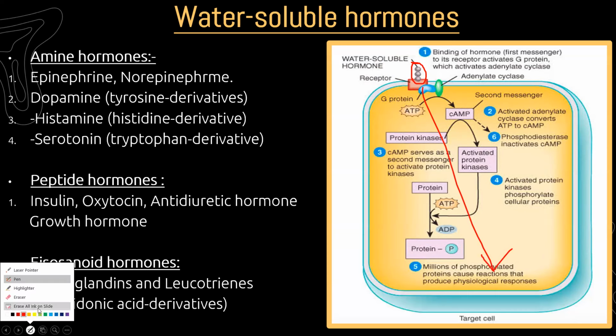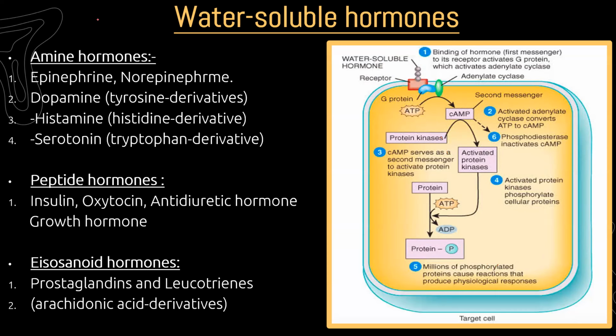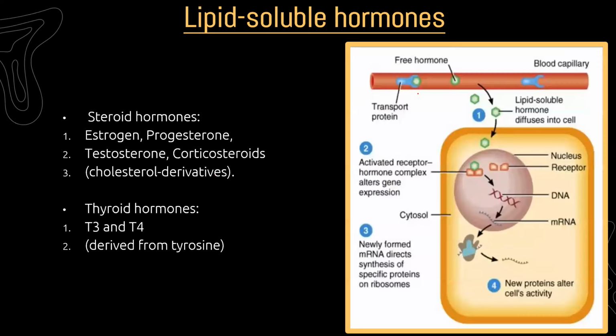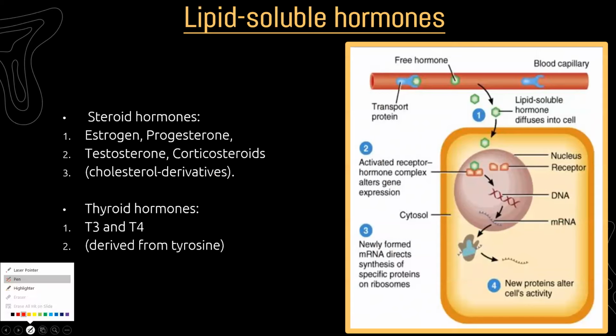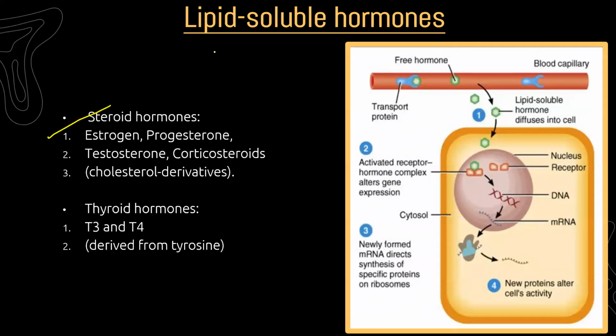But if that particular hormone or primary messenger wants to show its action, what is more important? More important is that it has to be associated with the receptor compulsorily. If there is no receptor, the hormone never shows any kind of action. These are all what hormones, friends? Water-soluble hormones. You can understand that very clearly. Now, what kind of hormones are we going to study? Lipid-soluble hormones. The best examples to remember are all the steroid hormones, all the sex hormones: estrogen, progesterone, testosterone, and corticosteroids.